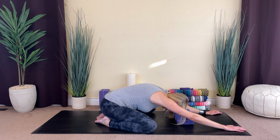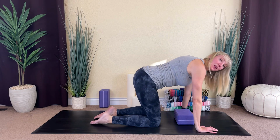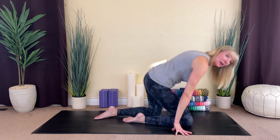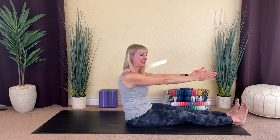Good. Once you're ready, slowly begin to rise to tabletop position. If you're using a block, you can just set that off to the side. And then from here, we're going to thread our legs in front of us. Bring your heels all the way to the top of your mat. Reach your fingertips in front of you, sit up tall, come to staff pose.